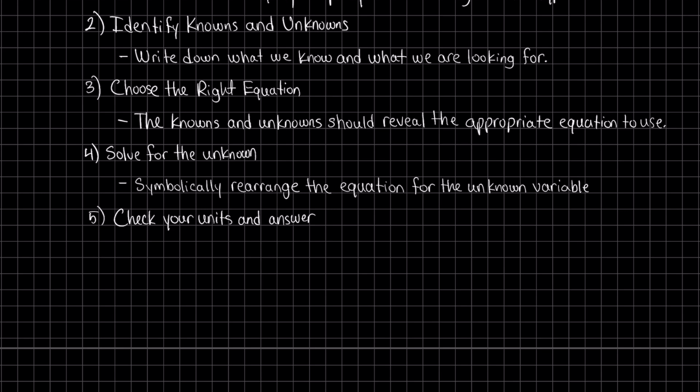The next part of step 5 is to ensure that the answers we get make physical sense. If we are calculating the speed of a baseball from a baseball pitcher and we get 1,000 miles per hour using realistic data, then we can pretty safely assume that we've made an error somewhere along the way. Similarly, if we're using realistic data for a snail and wanting to create a position time graph and we get that it's moving at a constant velocity of 1,000 miles an hour, again, this is pretty way off, not realistic for a snail.